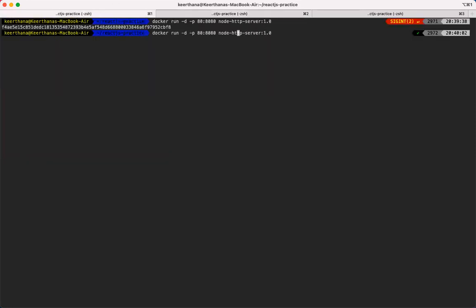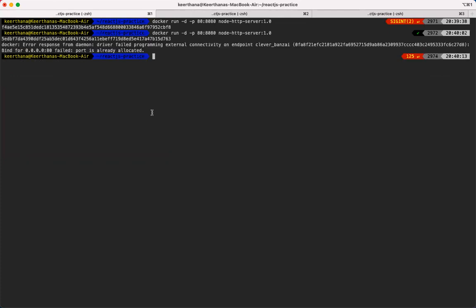Now if I execute this again, it will fail because the port is already allocated. The same port is already allocated, so I have to do something like this.